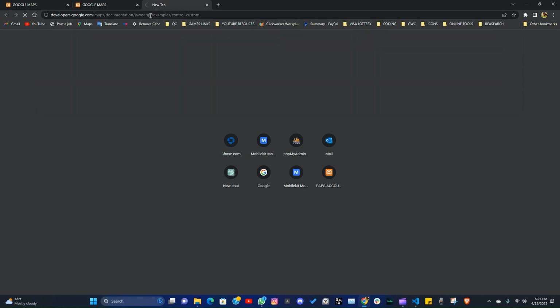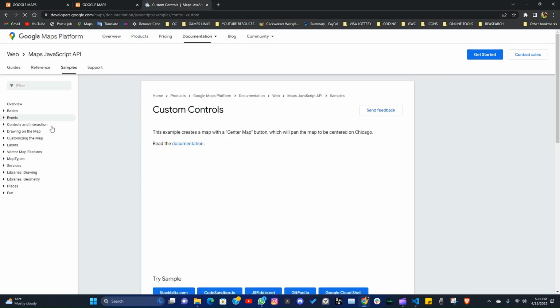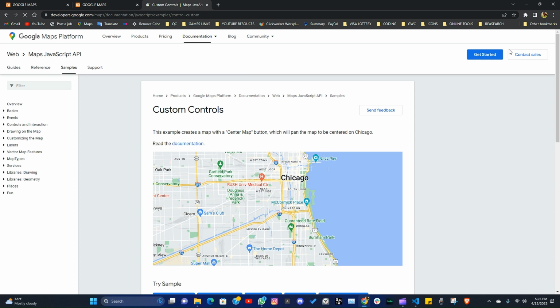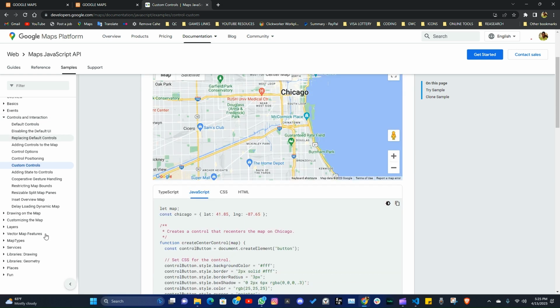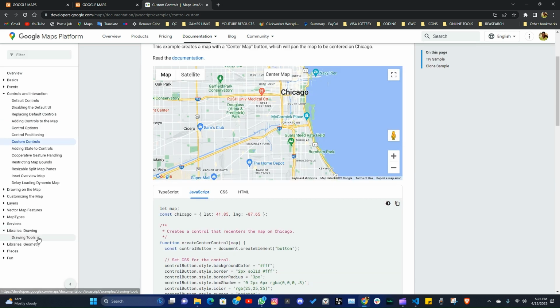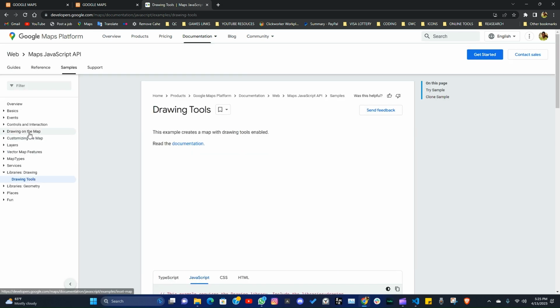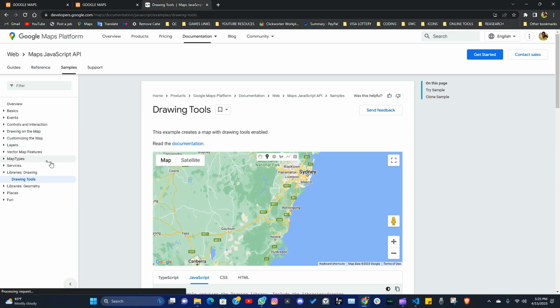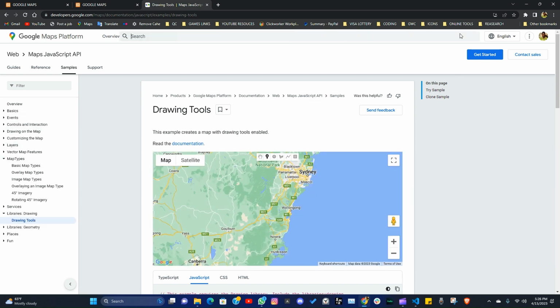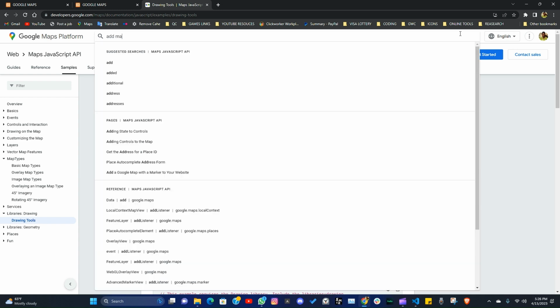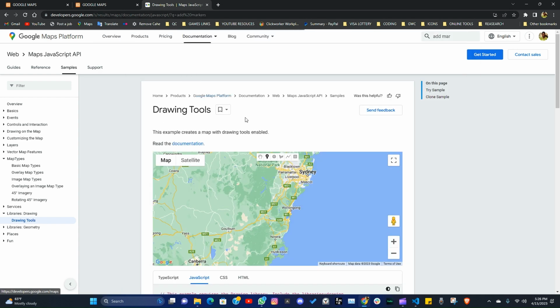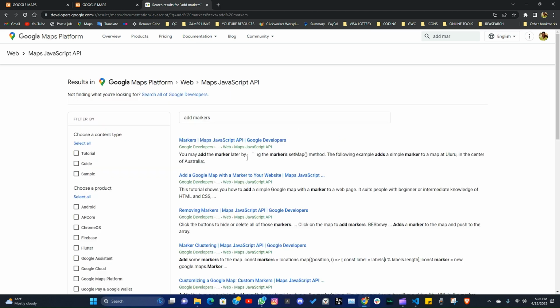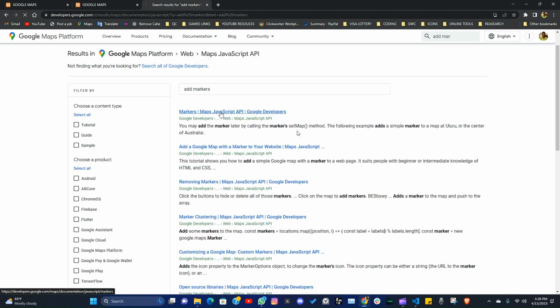So let's just look it up. So developers. Let's just say how to add a marker. So let's just get a basic marker, right?